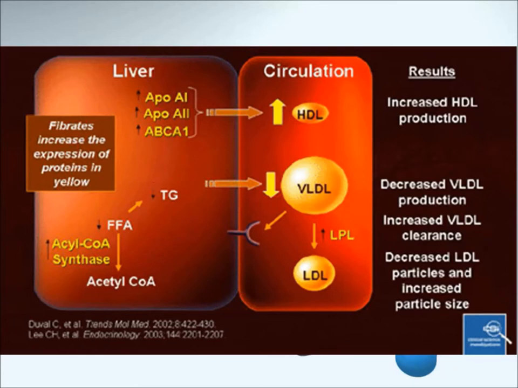So starting here, we get an increase in this enzyme here, acyl coenzyme A synthase, and you don't need to learn the name of this enzyme, but when it's upregulated, what it means is that you get more breakdown of free fatty acids to yield acetyl coenzyme A. In other words, what we're seeing here is basically more oxidation of free fatty acids to yield energy. So these drugs will increase the burning of free fatty acids in cells, essentially.